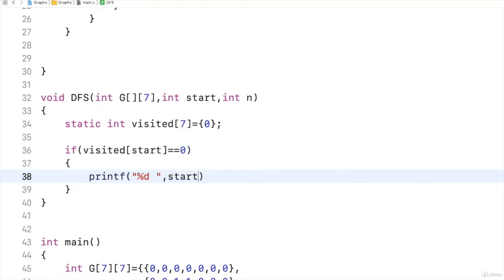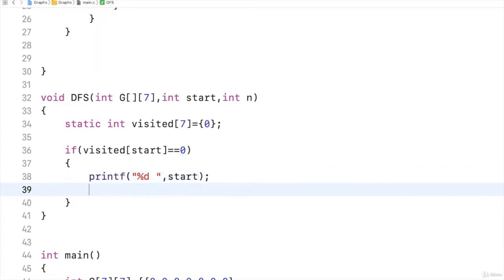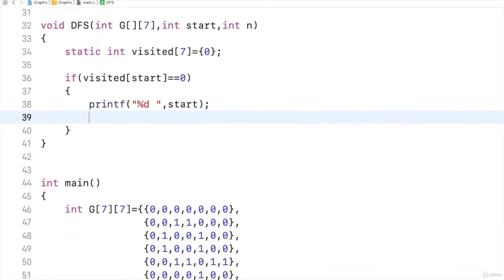So I am giving the name as start only. Then we have to start exploring this vertex. So for that we will take a variable j. j starts from 1 onwards and j is less than n and j plus plus.